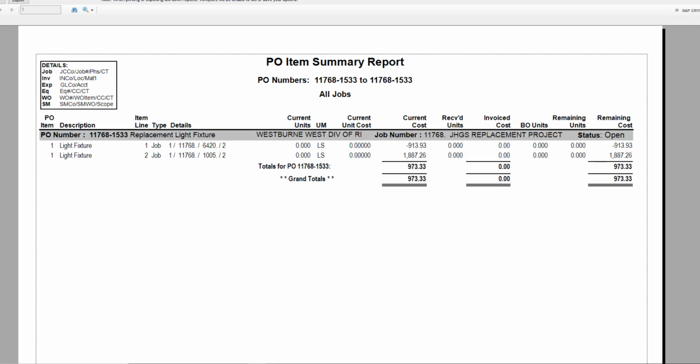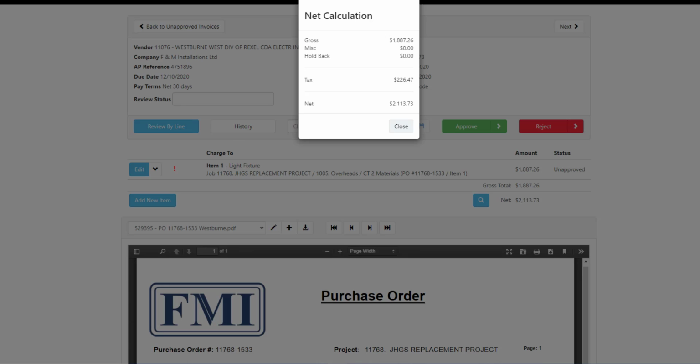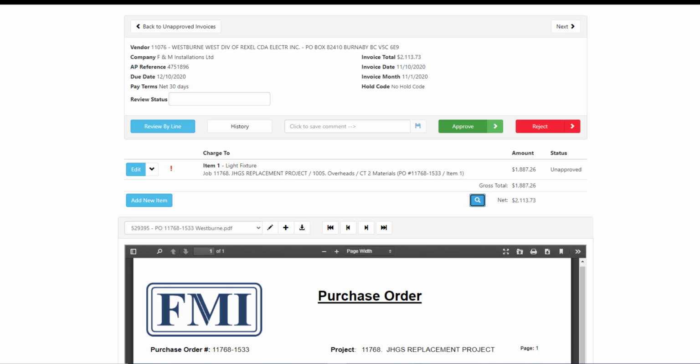So you have to keep in mind that when you are doing a PO item distribution, changing the phase code, it is going to take the amount you are allocating to that phase code, and it is going to subtract it from the original line item that you are making the phase code change on. Just keep that in mind when you are proceeding with changing a phase code on a commitment in financial controls. All right, so at this point, totals are balanced and I am able to click approve.